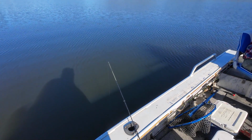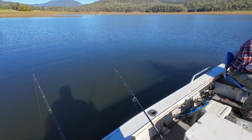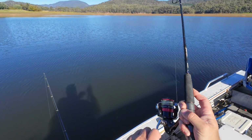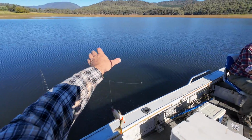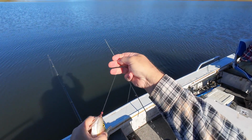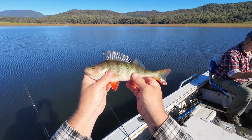Here we go. I like running worms because there are other species of fish in here other than redfin, and it would be interesting to hook something a little bit different, like a silver perch or a Murray cod or, I don't know, I caught a Macquarie perch in here once. This one's a nicer one on the worms, nicer than the last one anyway. He's a keeper, he'll do. Yeah, I caught a Macquarie perch off the bank a couple of years ago. They're a totally protected species, of course, but it's just good when something different turns up and you've got more chance of catching that something different with worms.